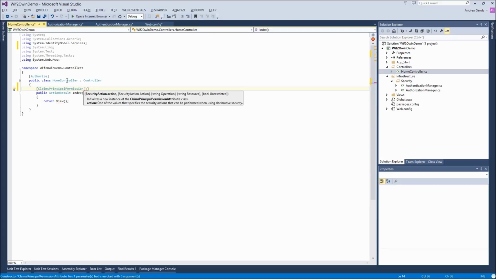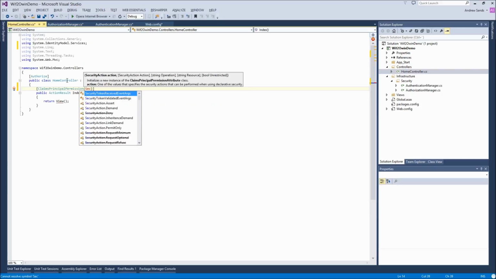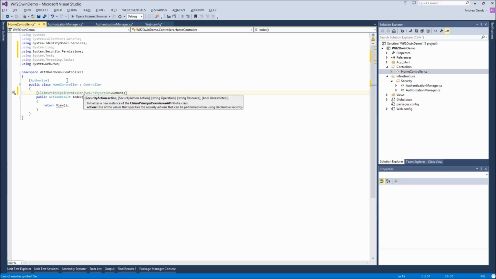And we will say that the security action is demand, and that the resource is home, as in the home controller, and the operation is the index method, like so.